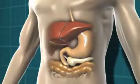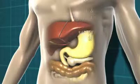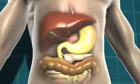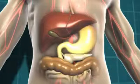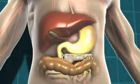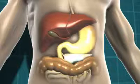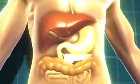Carbohydrate-containing foods are things like starchy foods, sugary foods, milk and some dairy products, and fruit. This glucose then moves into the bloodstream, and the body detects that the blood glucose level is rising. In response to that, the pancreas, which is a little gland that sits just underneath the stomach, starts to release a hormone called insulin. And it's insulin that helps our body get the energy from the food we eat.